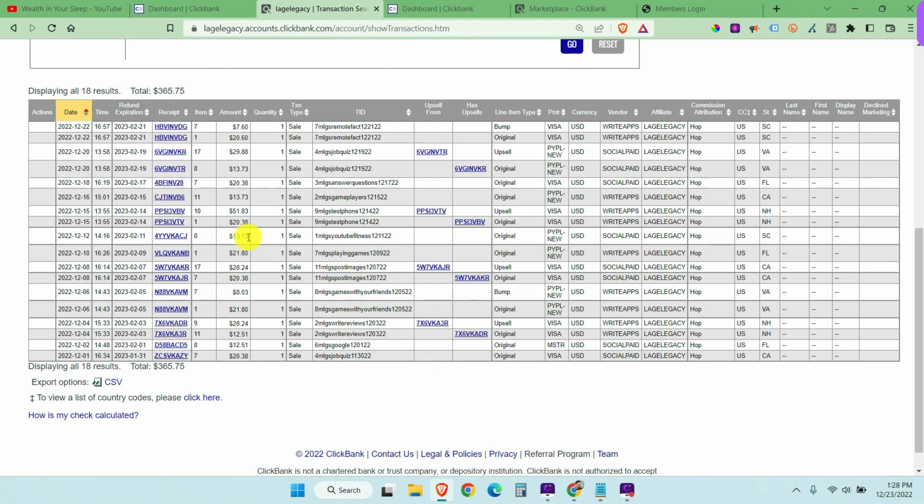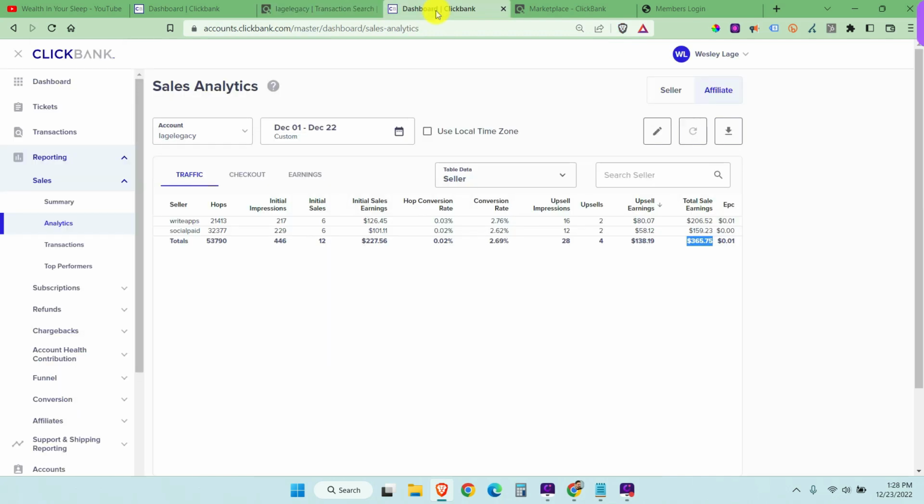So I've received 12 initial sales. When I say I'm getting 12 sales, there's actually 18 sales if you're including the bumps and the upsells. So multiple sales from a few accounts and upsells from most of the accounts, which total out to $365.75.